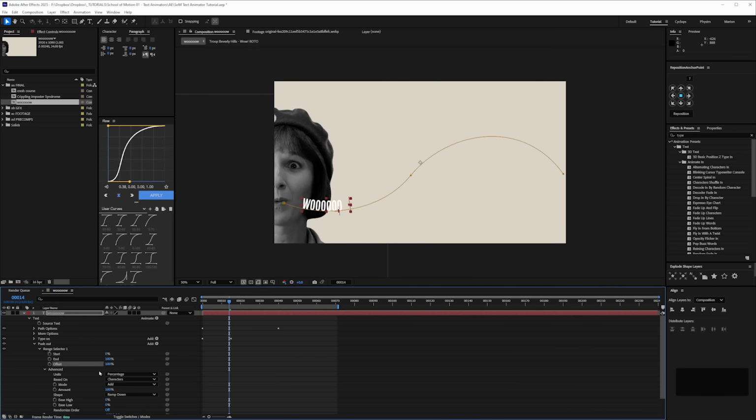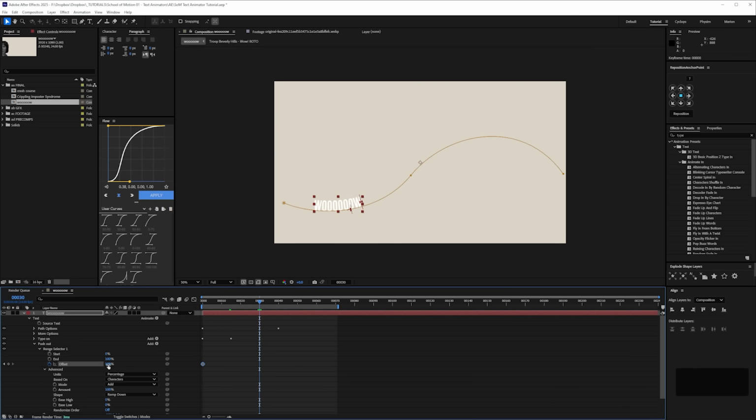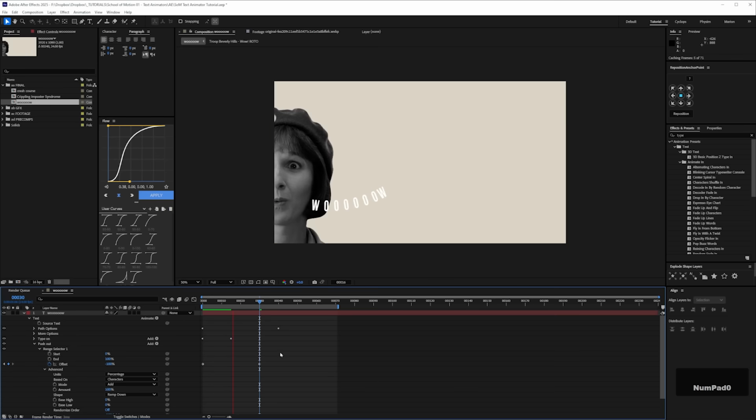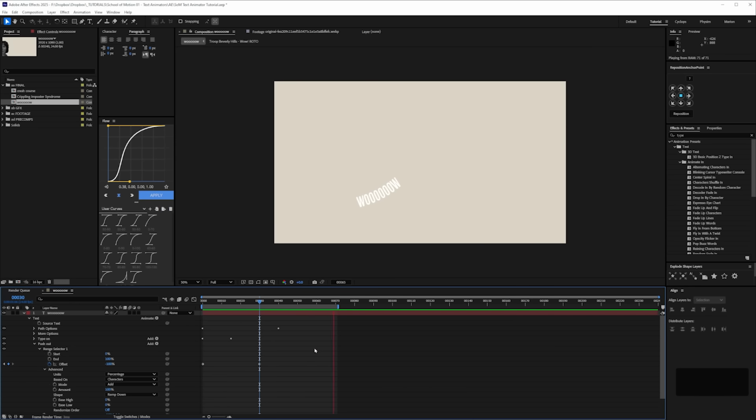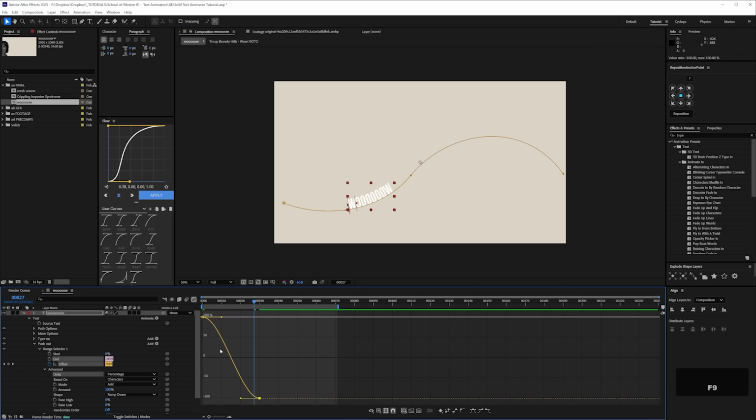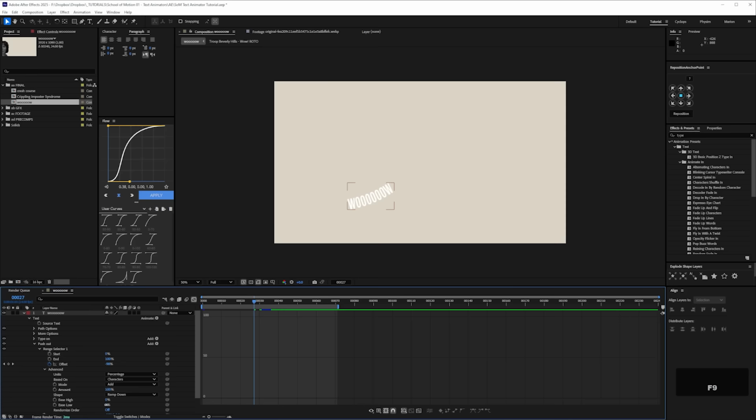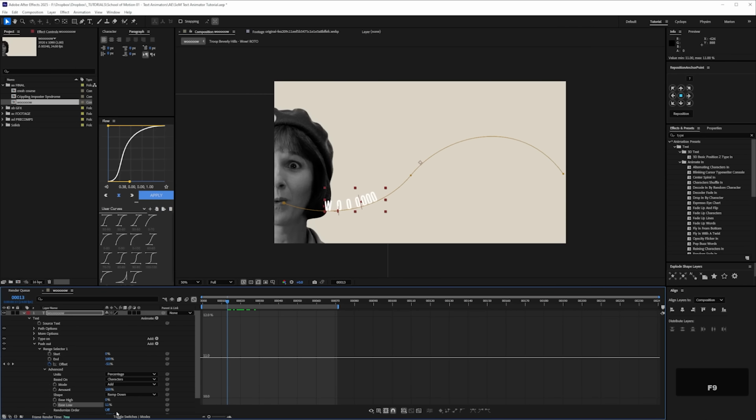So offset from 100, put that keyframe at the start, and then at 30 -100. And then just to give that a bit more oomph, I'm going to ease those. And set the ease low to be 100.